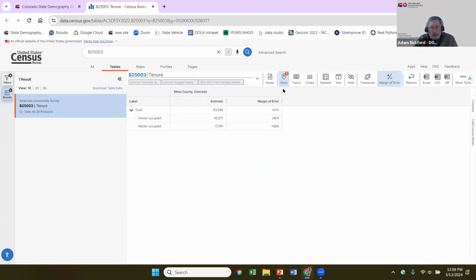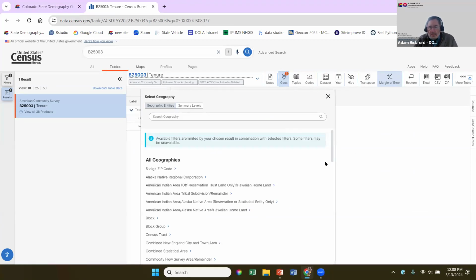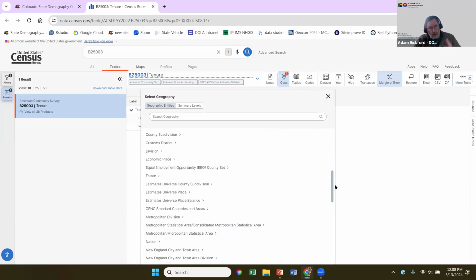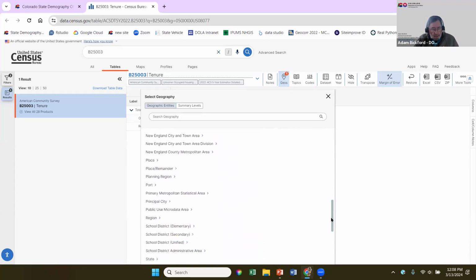And then if you need more geographies, you can customize those geographies by clicking on this geo button. And here you've got a long list of geographies. You can add municipalities, which in census terms is places. You can add counties. You can add all these different dimensions to create a table that gets you the information that you need.